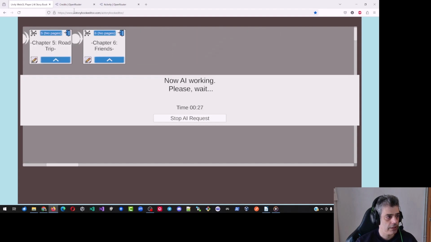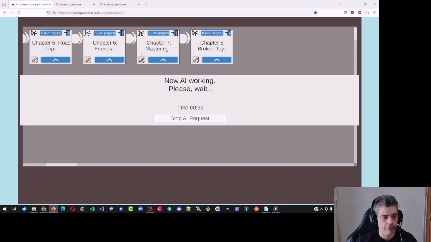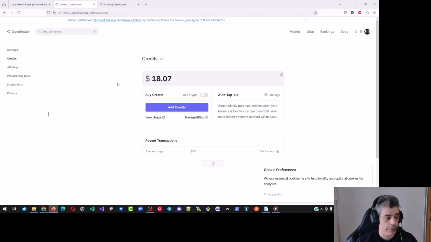So this process is going to take several minutes. For each chapter, it takes around 10 to 15 seconds. And we already have done 8 chapters. If we refresh the OpenRouter console, we will be able to see that we have spent already around 20 cents.